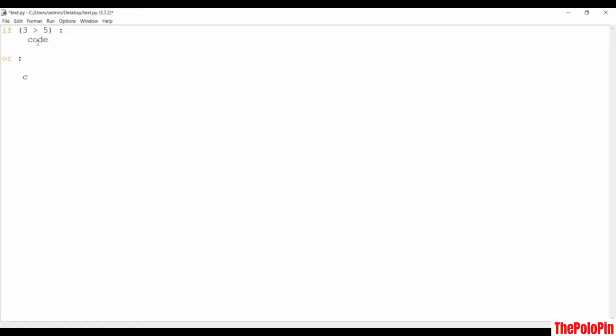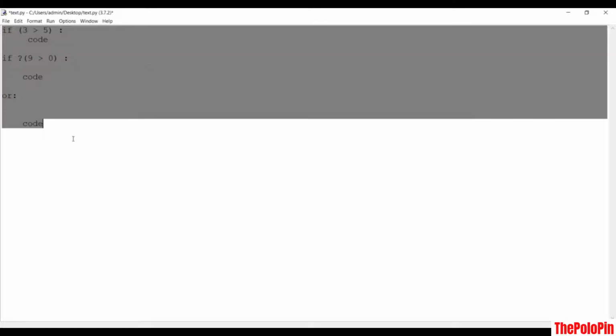If this is true, this portion of code will work. If 9 is greater than 0, then this part of code will work. So this is basically your condition or decision making.